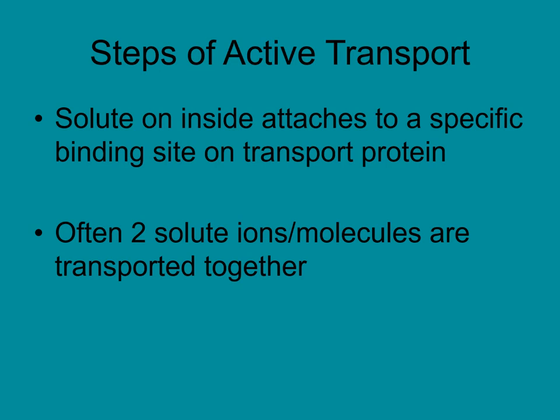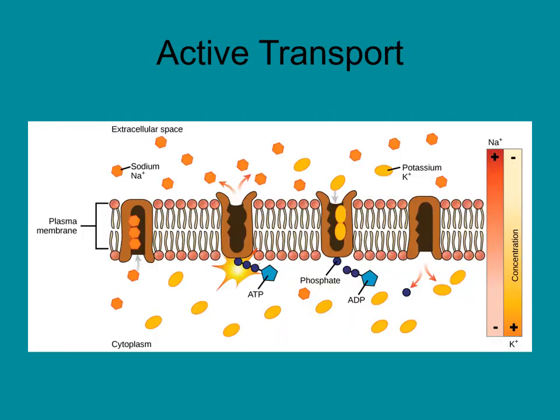So how does this work? Well, what happens is the particular ion or solute is going to attach on the inside to a specific transport protein. And oftentimes with active transport, not only with sodium, potassium, but with several others, what we see is that you're moving two different molecules in combination. So with the sodium potassium pump, in the bottom here is the cytoplasm. So this is inside the cell. And this is outside the cell. Here is your cell or plasma membrane.